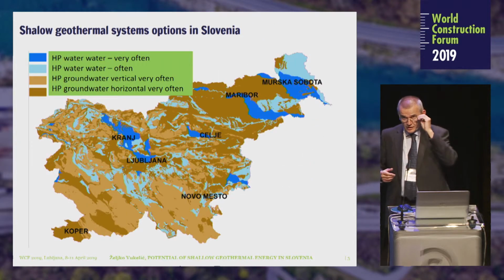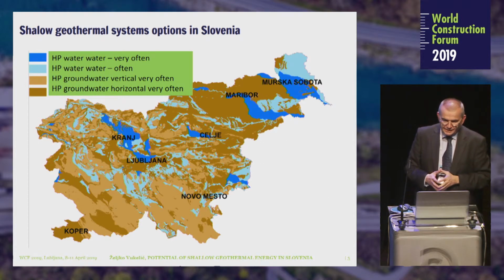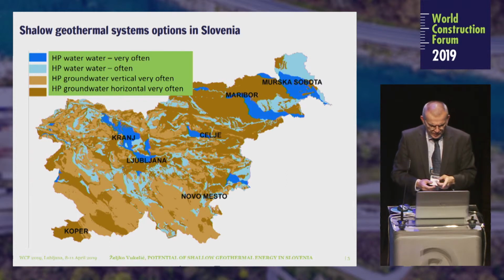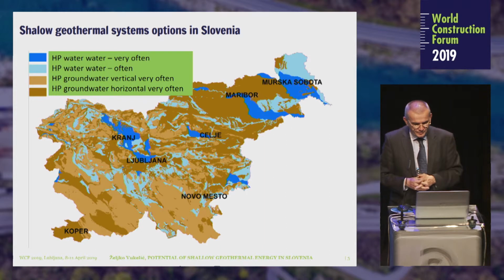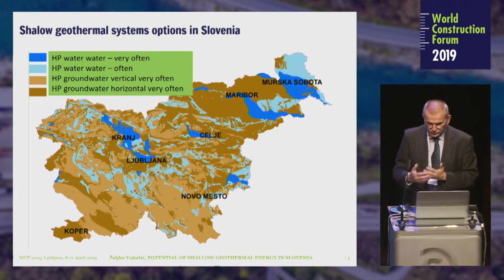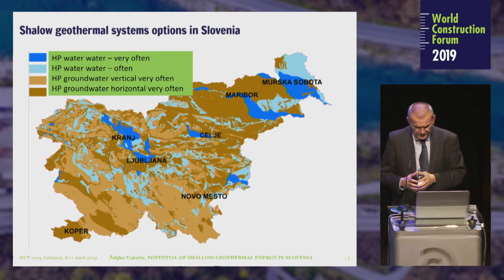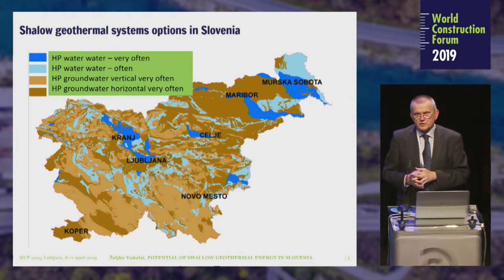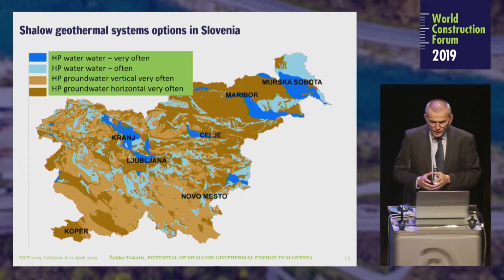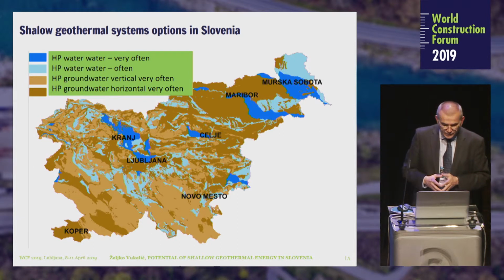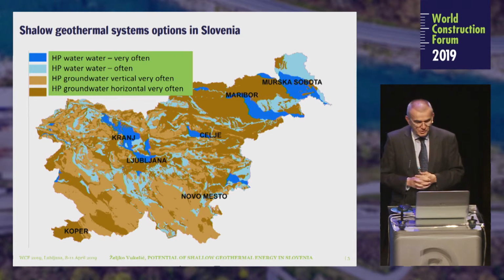Most of us are from Slovenia, but for a foreign guest, this shows 5 or 6 towns in Slovenia. Ljubljana is the biggest. We made this map, and I want to say that you can get it on the internet, because these maps are produced by the Geological Survey of Slovenia, Geološki zavod Slovenije, which is a public institution. So depending on where you are living, you can decide what kind of system you will use.